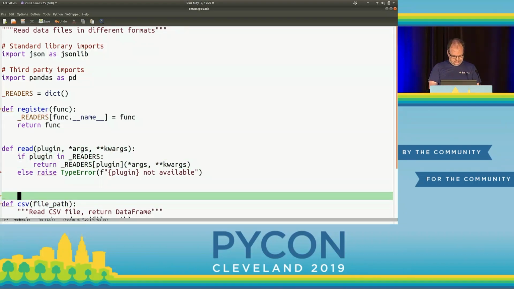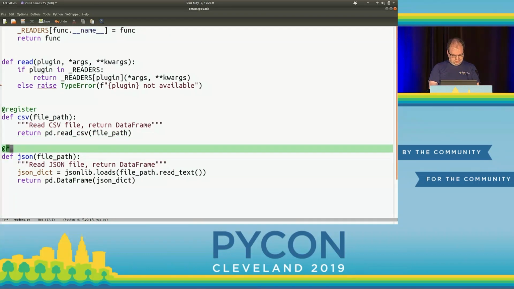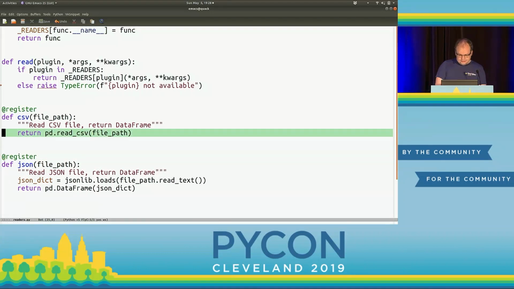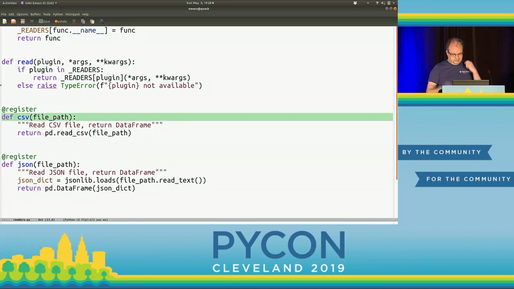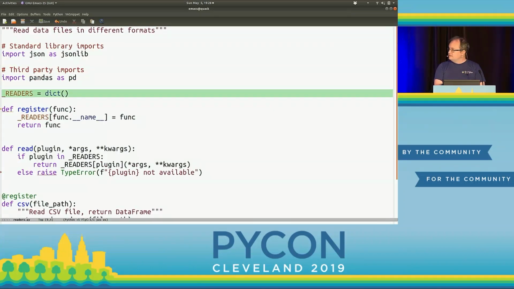And what this allows me to do now is just say that I want to register the CSV and the JSON functions here as plugins. So when this code is imported, the register function is called and puts the CSV into the readers dictionary with the link to the function itself.